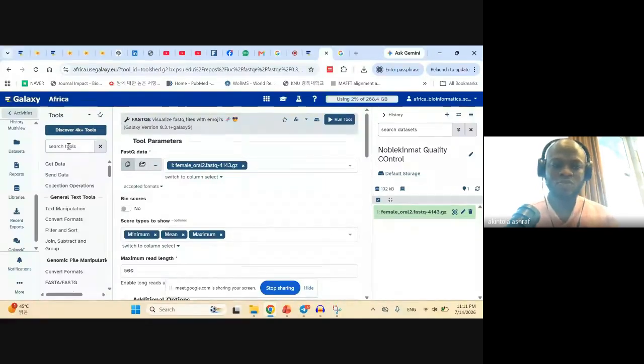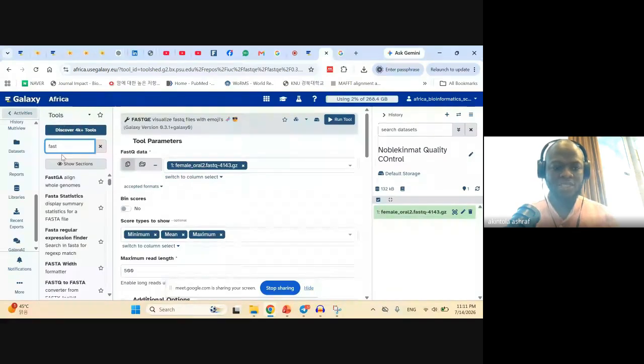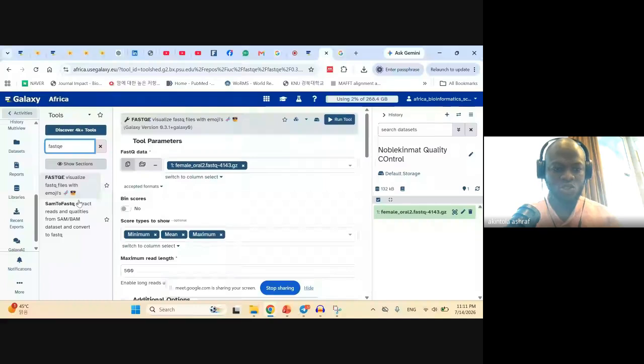But if you want to search for it manually, you can search FastQE. Come to this area, the right tools, and then you see FastQE. When you see FastQE, you can see the information, and you click on this. Once you click on this, immediately it will take you directly to that aspect if you are doing a tutorial.